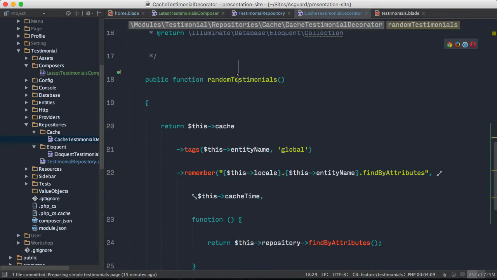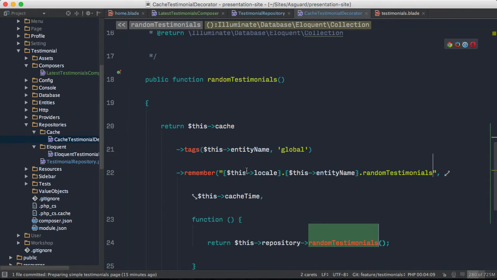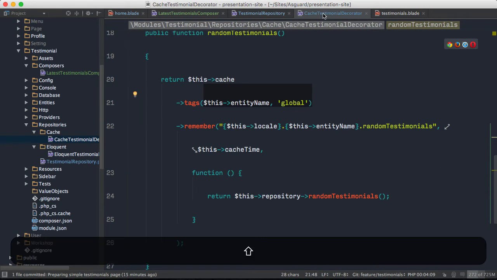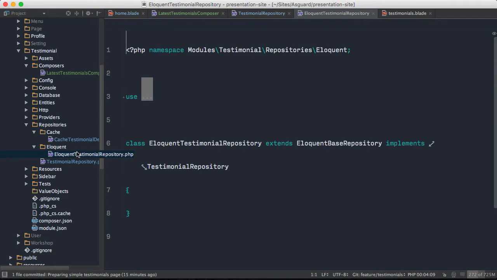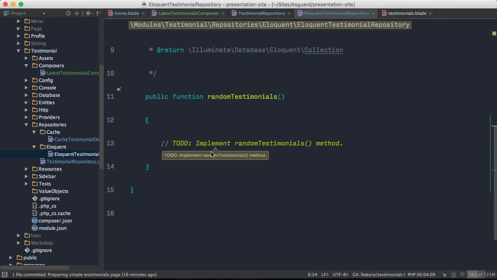We're just copying from another method here and changing it to have those testimonials. This just says that we cache the results of the repository into this key and with those tags. Now that that is done, we can open the Eloquent repository. Same thing here, it also tells us we're missing a method.